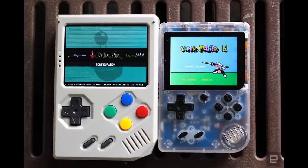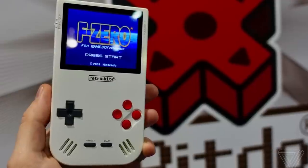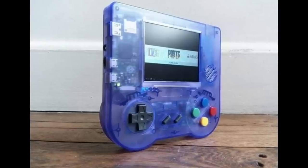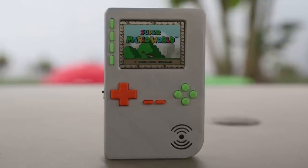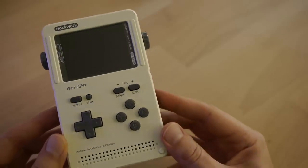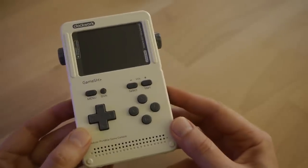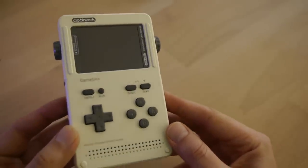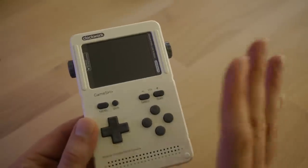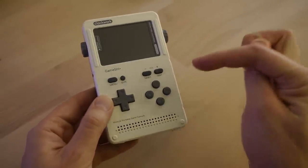A lot of open source handhelds these days try to pay tribute to the original Game Boy. They often end up looking garish and crass, like a child's drawing of what a Game Boy looked like. This one is an exception. It looks like something Nintendo or Sony would produce. Somebody who knows industrial design was working on this for quite a while. But strangely, the looks aren't actually the main selling point here. It's all about what's inside.